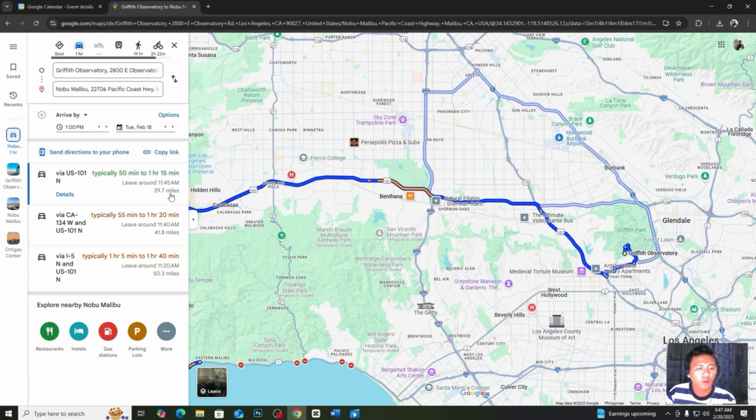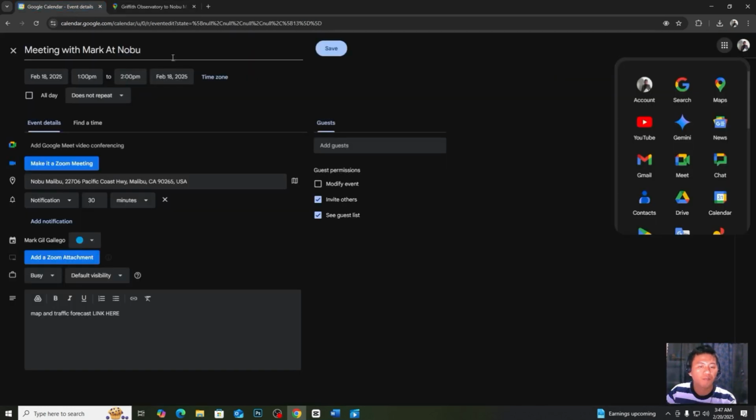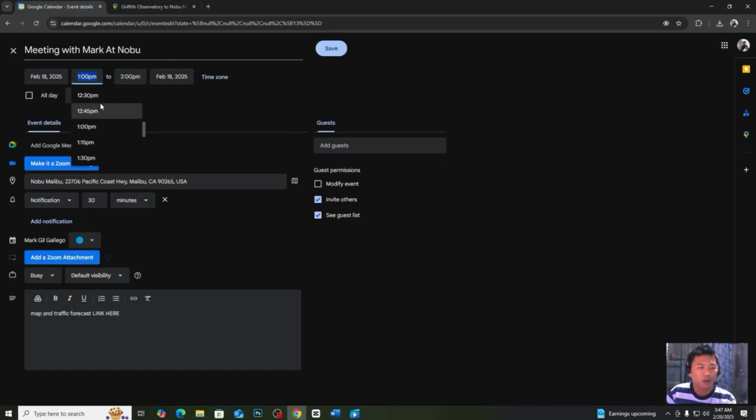The Google Maps shows here that you have to leave around 11:45 a.m. So we have to change this one to 11:45 a.m.